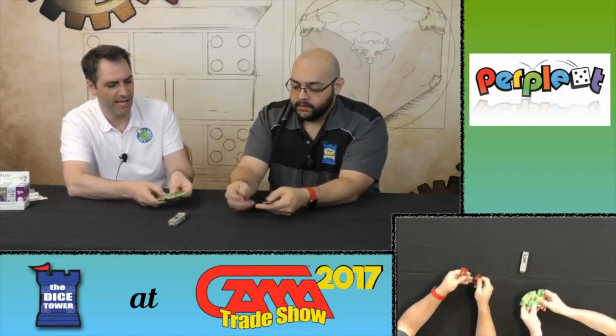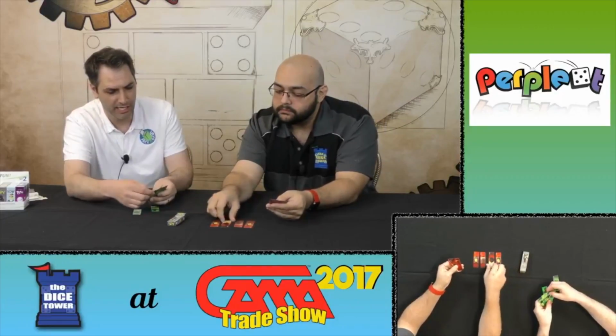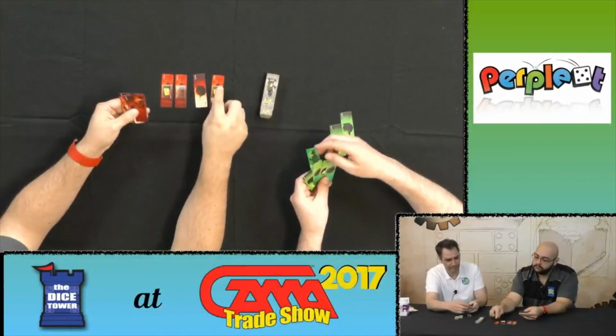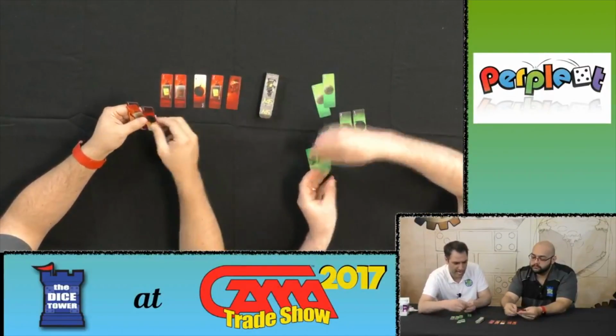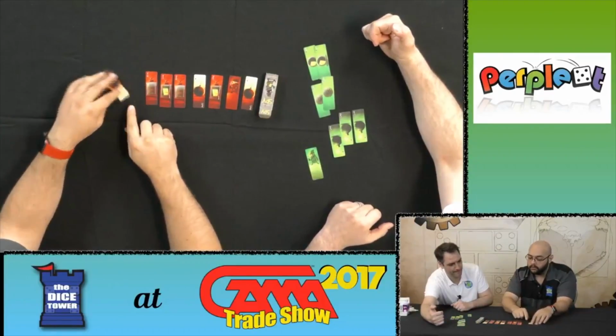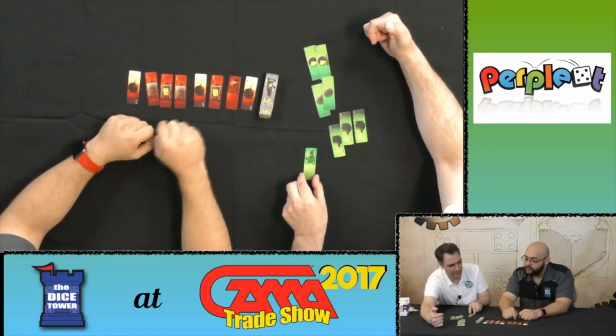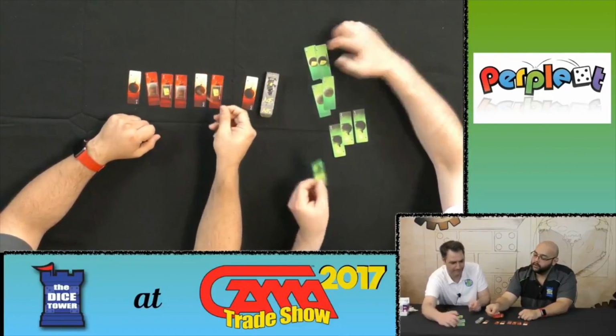Basically, we have a set of cards here. A couple of them are bombs. A couple of them are safes. And then a couple of them are top secret folders. Bombs, safes, top secret folders, and a spy. And he's two-sided.